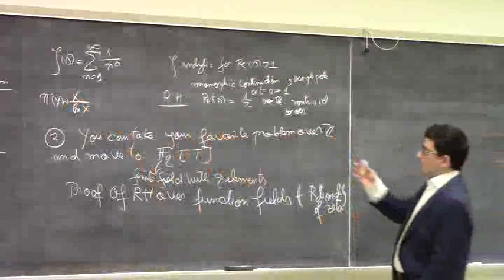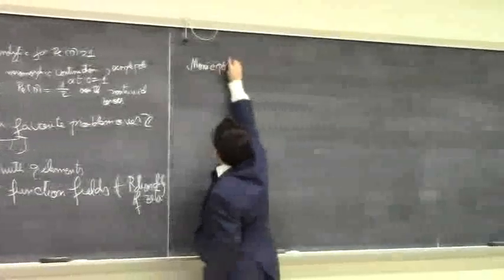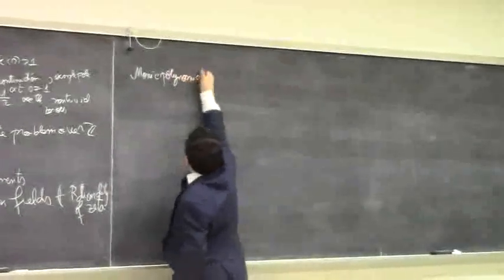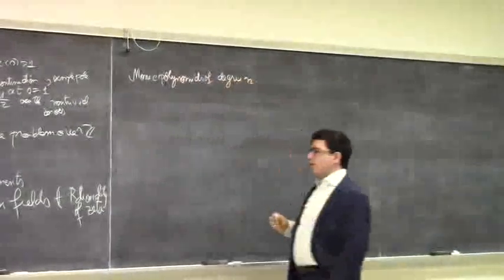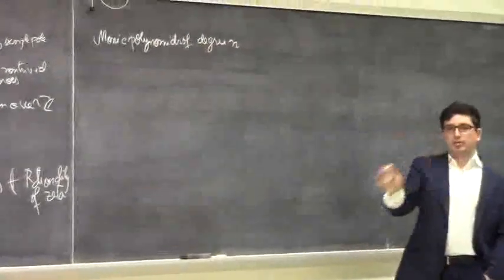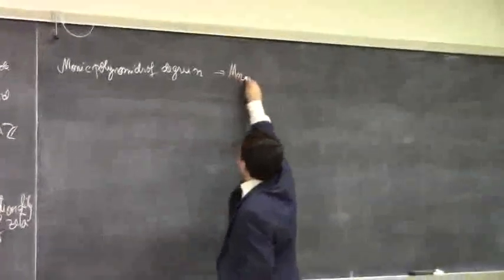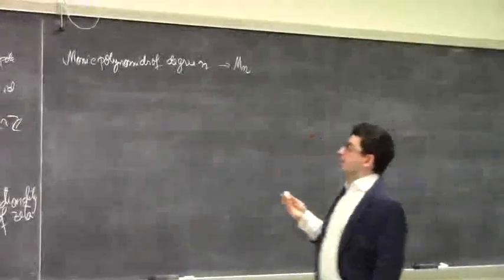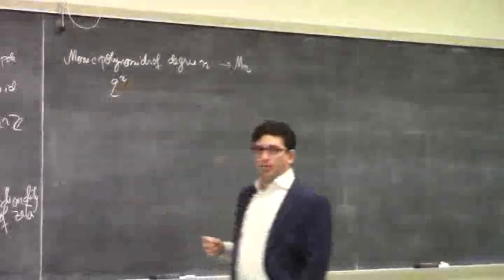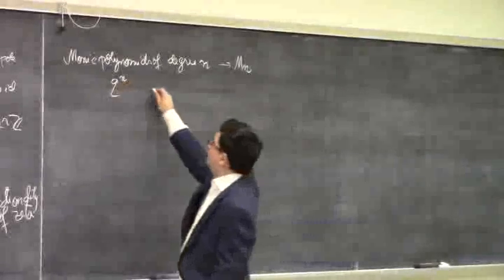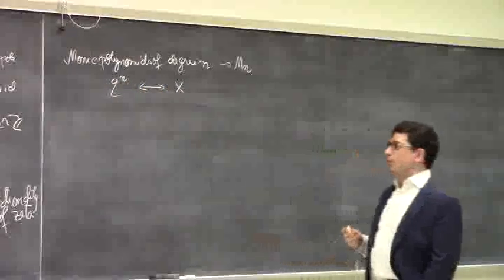The idea is that we're going to focus on monic polynomials of degree n. Let me start filling in some entries in a now very rich dictionary between Z and function fields. We call this set M_n. Obviously, we're in F_q[t], so there are exactly q^n of these polynomials. This will roughly correspond to x, so that's the size of our box. This is where we're looking.